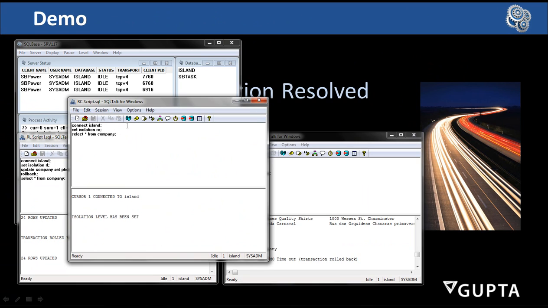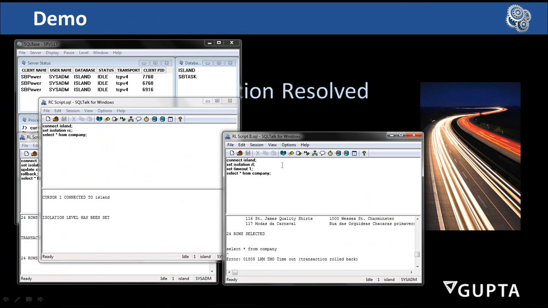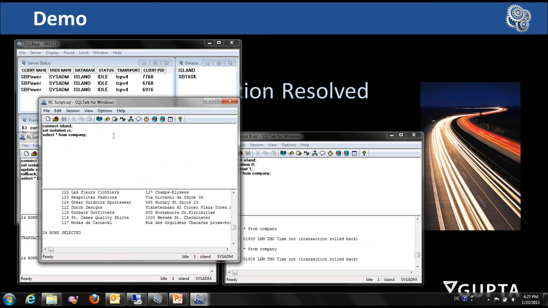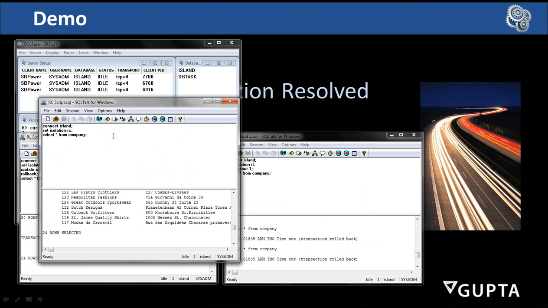So just to remind you, on this side here, we are still running into a lock timeout when we try to read the data. And on this side here, we can read the data because history data is available in that isolation mode, and data readers can read data that is being locked by others. So this resolves the database contention problem for many users.